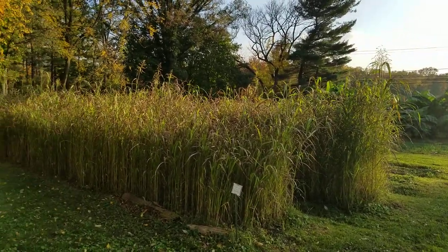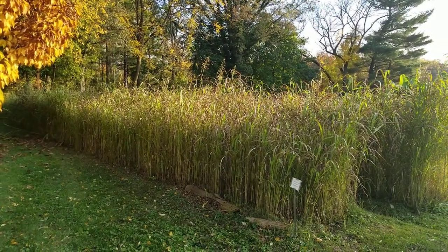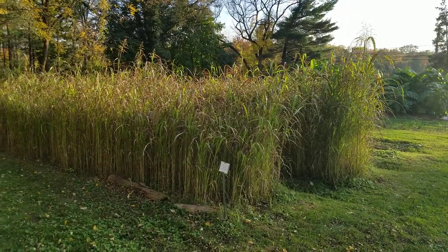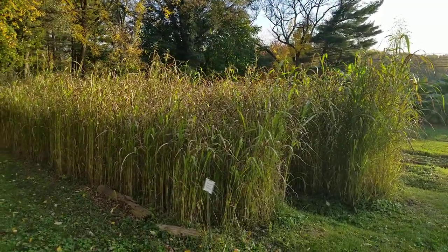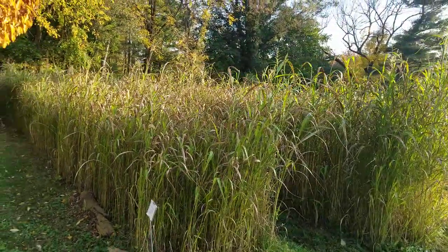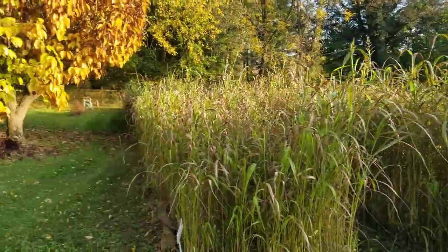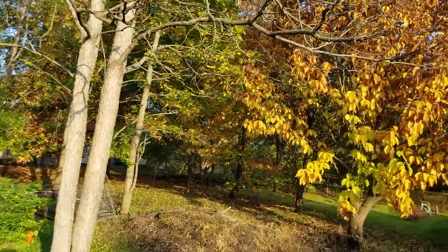So Ben, what are we looking at here with these tall grasses? This is a hybrid sorghum grass, which is being used as a cover crop. It's keeping down weed pressure, preserving soil, and preventing erosion during this time when we have nothing planted in terms of food crops. It's a good cover crop because even in the shade it stays nice and dense — it'll be shorter in the shade, but still dense enough to crowd out the weeds. As you can see in the research garden, we have not only row crops and vegetables but also a nursery with trees and some shady spots.